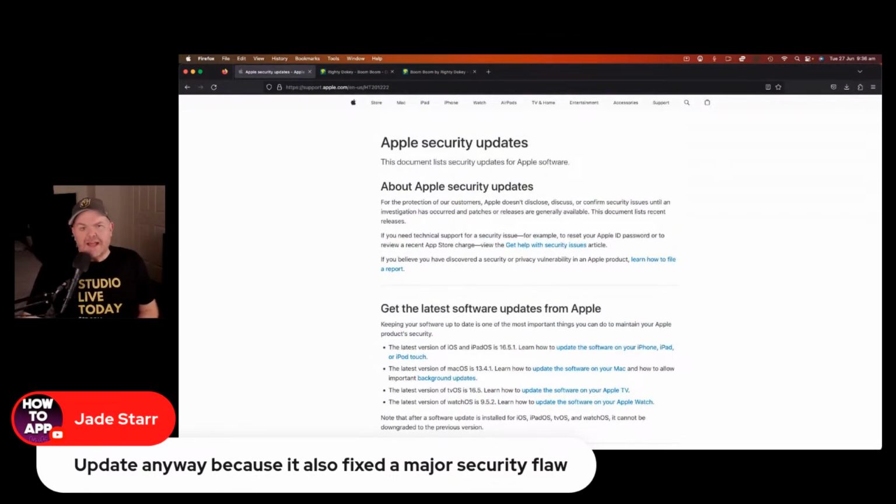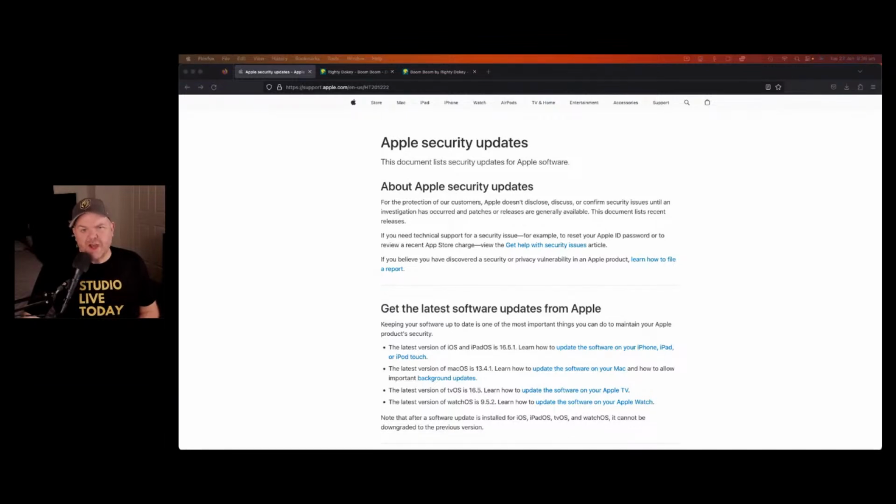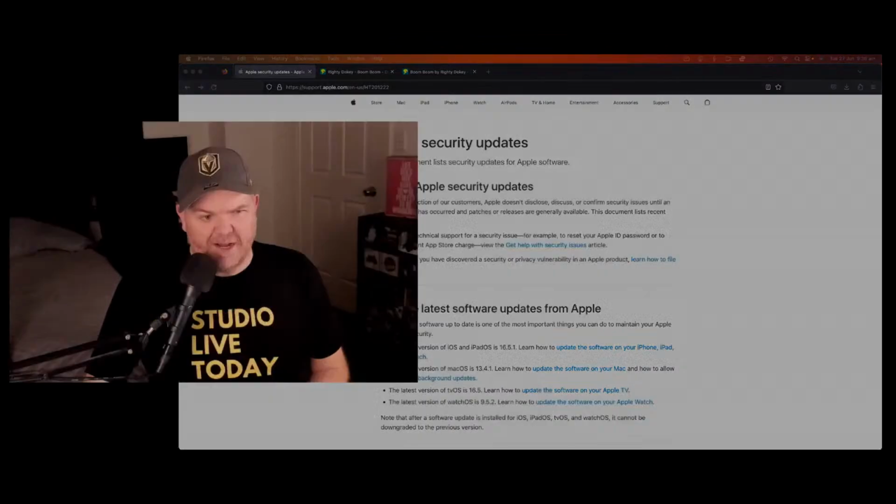So there's little reason to not update right now that I've seen. Here's the thing. If you're in the middle of a major project and you may be a couple of updates behind, there's not any super serious zero-day attack kind of things going on here, but it is always best to have the latest version of iPadOS or iOS for security. For compatibility, it's not always the best. So it depends. Where do you want to hedge yourself?